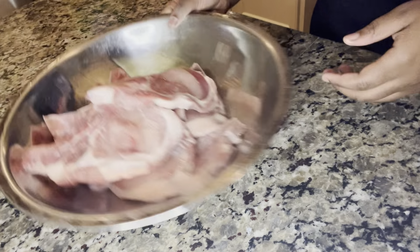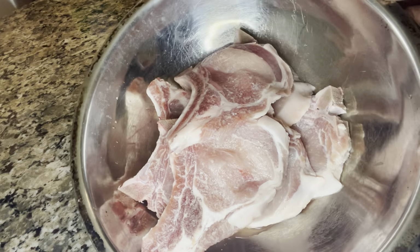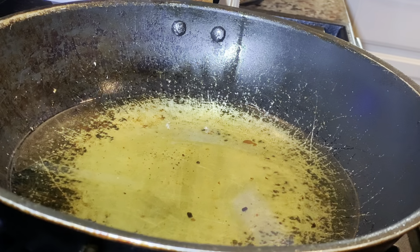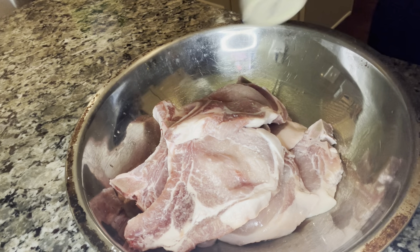Salt, of course, ground black pepper, garlic powder. If you use more seasonings than that, then you are totally fine. You can use your own seasonings of what you make with your pork chops. I'm getting my grease started and I'm getting it all hot and ready.